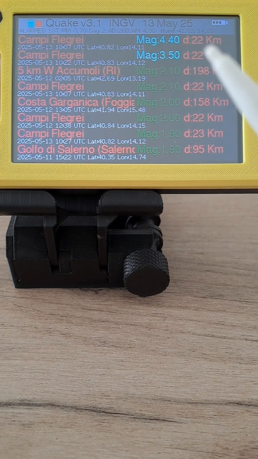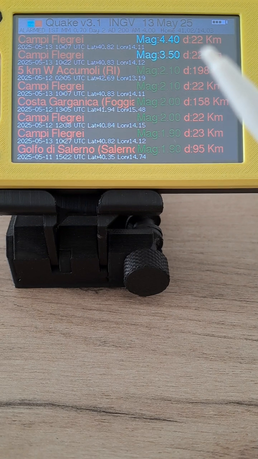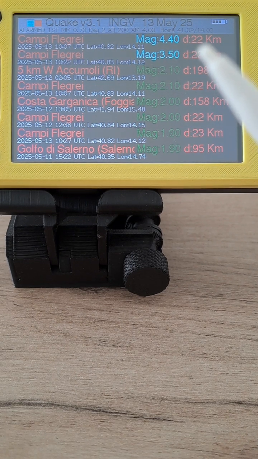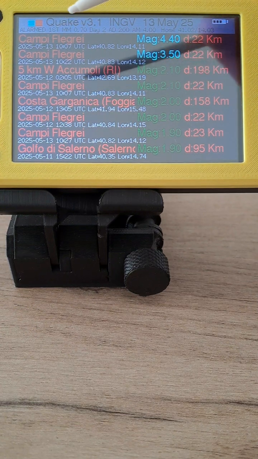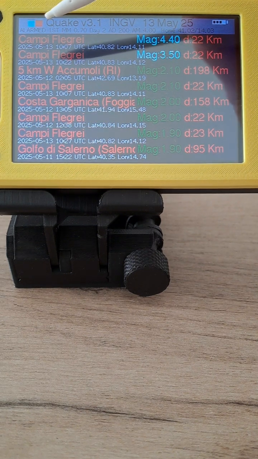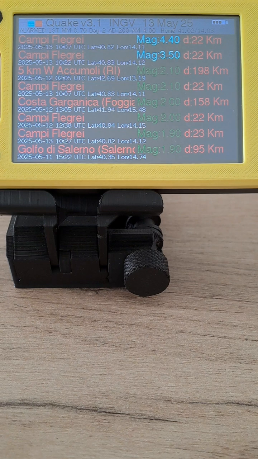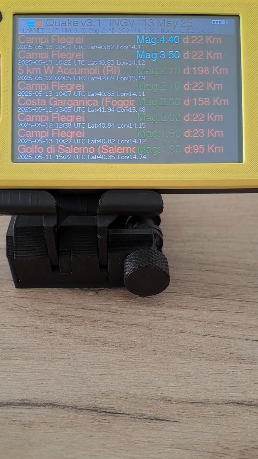The distance from where I am, I suppose to be really near, so 22 kilometers is a very low distance. And in fact, for this reason, the system general alarm has been raised. The third LED, LED number 3, has become red colored. And should I enable the sound effects, I would hear the siren trilling.